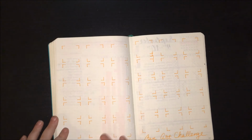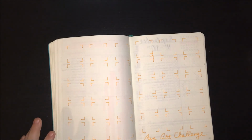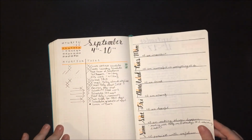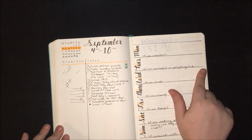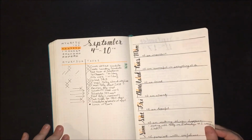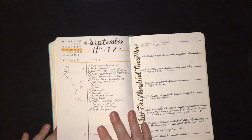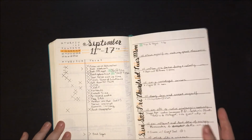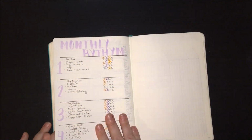And I completely blanked on the Zen Art Challenge. I just, from all the travel, and then I had to go back to school and catch up. It wasn't going to happen. So, yep, because here I am. I've written out what my affirmation is every day. So yes, September is where I picked up the affirmation challenge again. And I believe I carried it through.